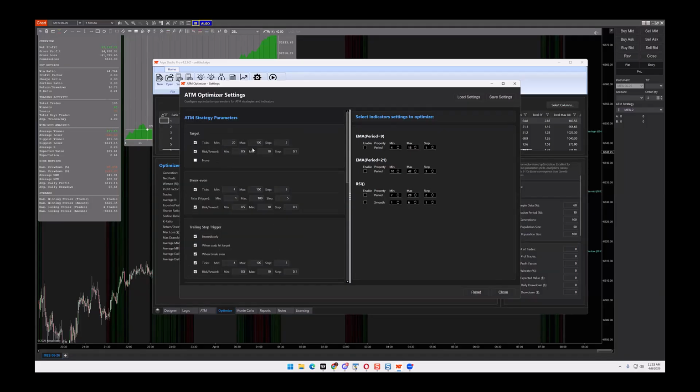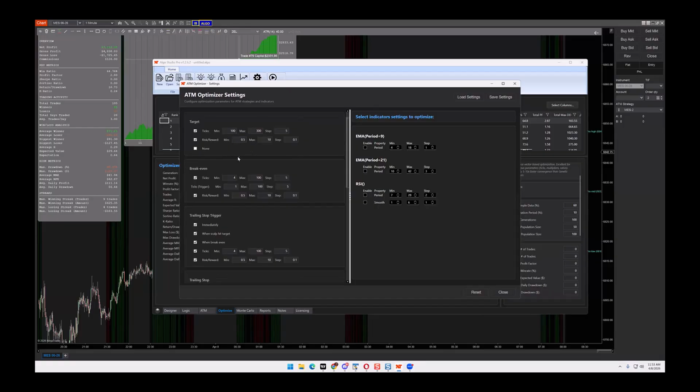Same thing here with the target. I'm thinking stop, that's the target. Well, same thing. On the MES, four ticks on my target may not be what I'm after. That's too tight. So maybe you change it to 100 ticks. Maybe you change this to 300. Say okay, well, now it's no big deal to run another optimization and see what my result looks like.